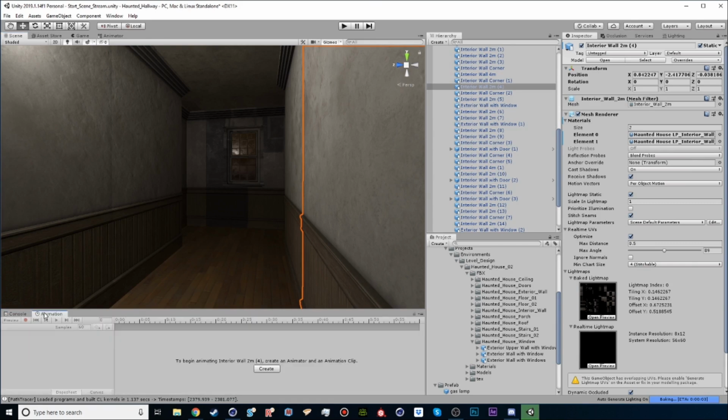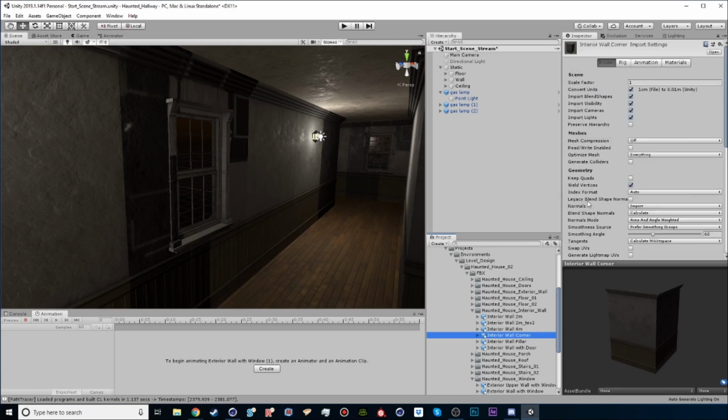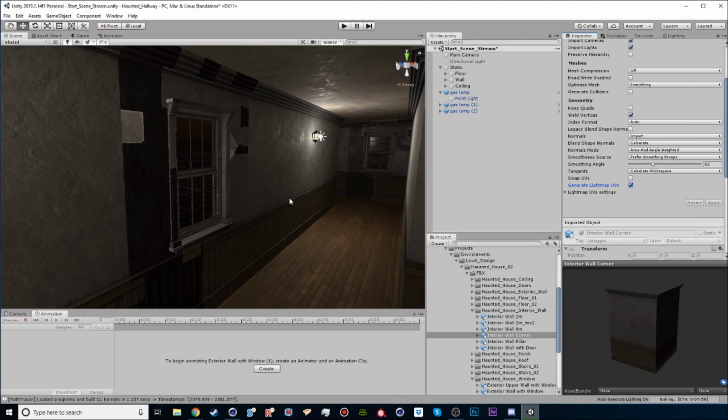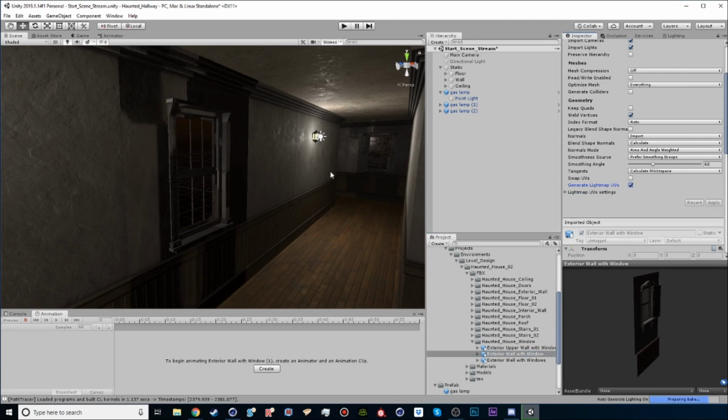But Unity has an ability to override that so that you can use overlapping UVs and still have good light map data. So to do this, all you need to do is click on your FBX object that you're having the problems with, and inside the inspector, click Generate Light Map UVs. This is going to create a brand new UV set for your light mapping data. Then just hit apply and watch as all the problems disappear. And then you just need to find the other FBXs that seem to be having the same problem. Click on those, generate light map UVs as well, and all should be fixed.